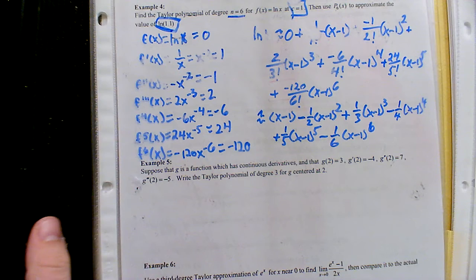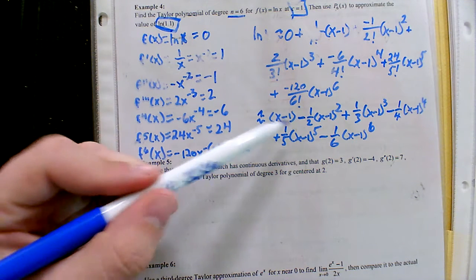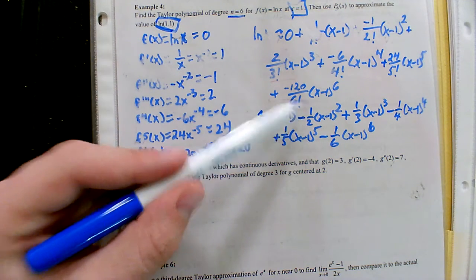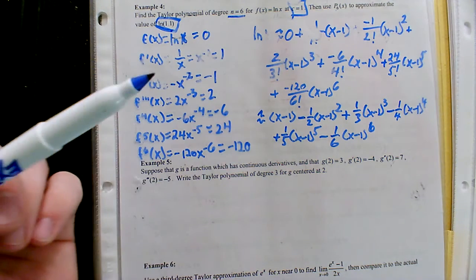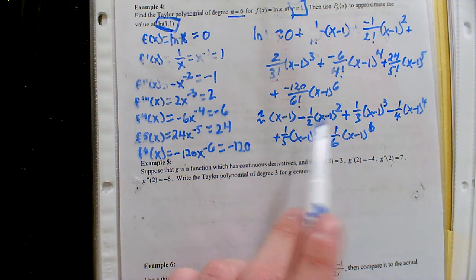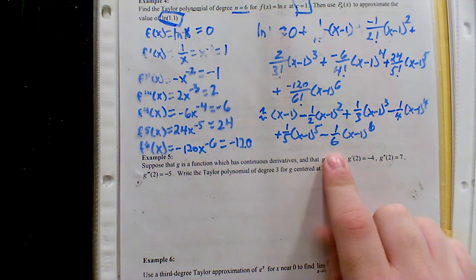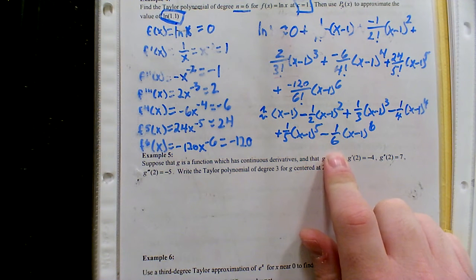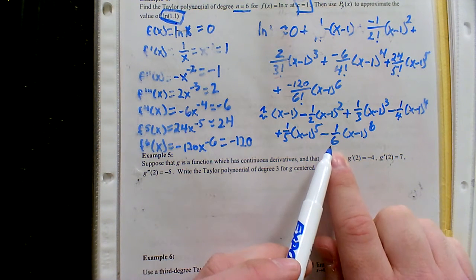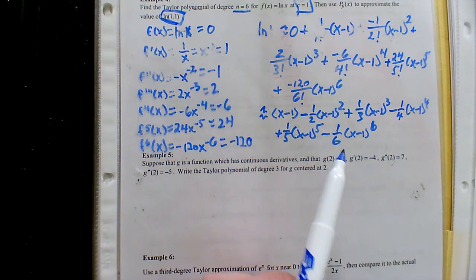Okay, so we've gotten our problem to reduce down a little bit. We notice that it's alternating. We keep getting a plus and minus, plus and minus. But we also notice it's 1/2, 1/3, 1/4, 1/5, 1/6. So this is approximated to the 6th degree. But if they asked you to approximate it further, you know what the pattern is. You could keep expanding this pattern to get a closer and closer approximation.